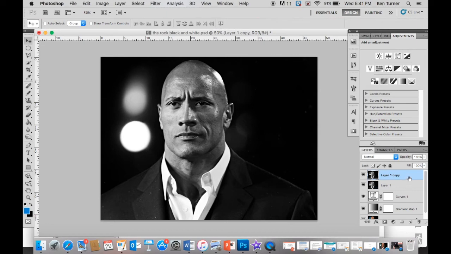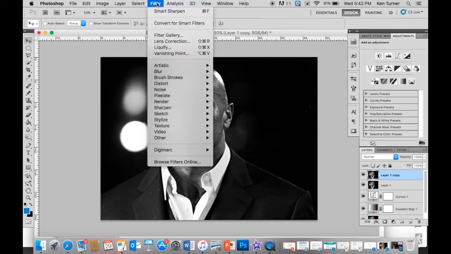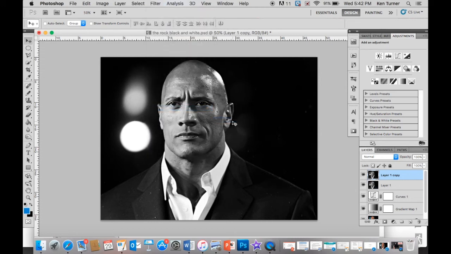It's identical. We're going to go back up to filter again. So up at the top, filter. Then we're going down to sharpen again and sharpen more. So we sharpen more. So that makes a lot of these little details and things in the pores and the sweat and things like that really, really sharp. Now, this looks okay to me. You may want to bring that down a little bit. Right now it's at 100%. You can bring it down anywhere. Let's put it at, say, 25%. Brings it down a little bit.